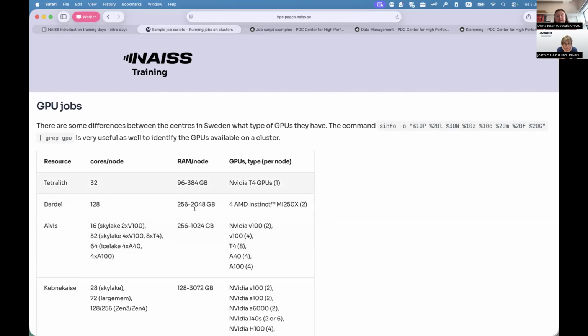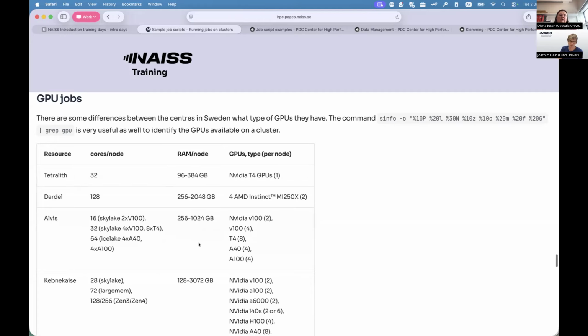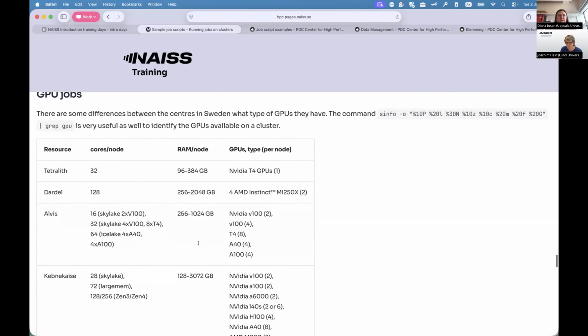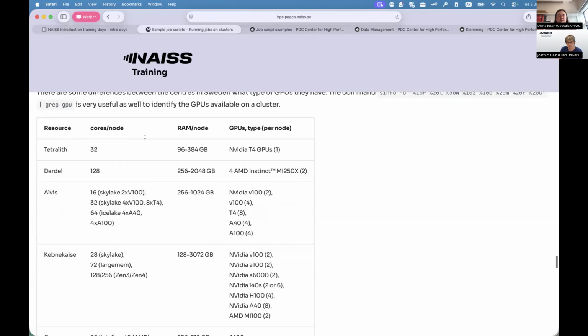Tetralith is a simple example in the sense that it only has NVIDIA T4s on some of the nodes. For Dardel, the vast majority of GPU nodes are the AMD Instinct GPUs. They are dual GPUs and 4 of them on each node.